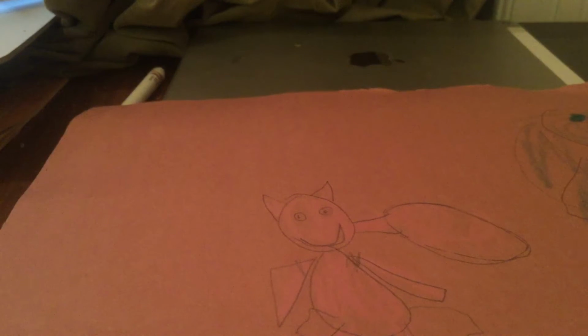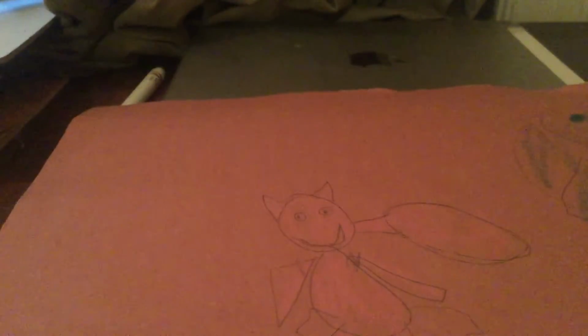After that, do one circle and another one. Put two little dots in them. Then, if you want to add words in your speech bubble, this is how to make it. Just make a line and a circle, a kind of oval circle. Then, one line for the other arm and the other one there. Make sure to leave space.